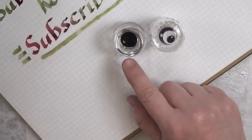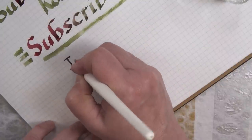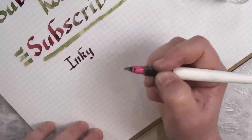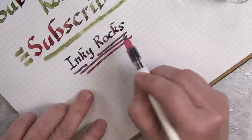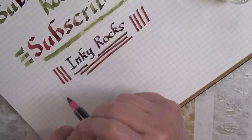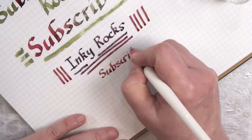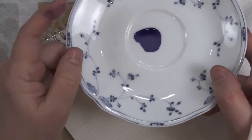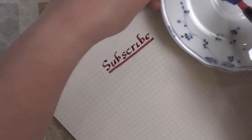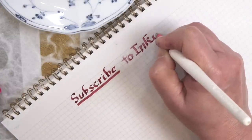We can also take a page out of using Japanese glass pens and use ink puddles. This one has Hiroshizuku Yamaguri, a brown, and this one has Tag's Edo Nezumi, which is a gray. I dipped my 3.0 into the gray ink, and it starts out with a really pretty kind of pink-gray-red ink. Then as the Edo Nezumi gray ink starts to wear out, the Superstar T pink color starts to show up. The advantage of using an ink puddle is that you don't end up messing up a whole bottle of ink — you can just put a little dropper full in the puddle and dip your pen into it. If you don't have an ink puddle, you can just use a teacup saucer or any small plate.